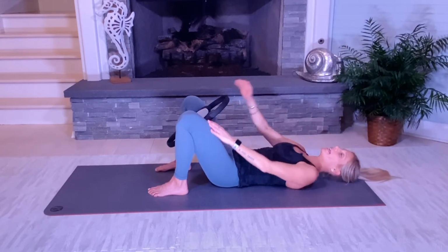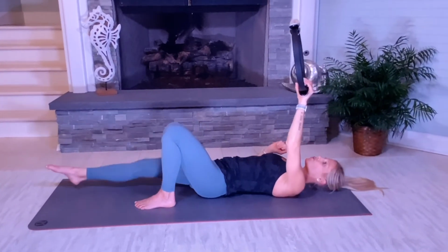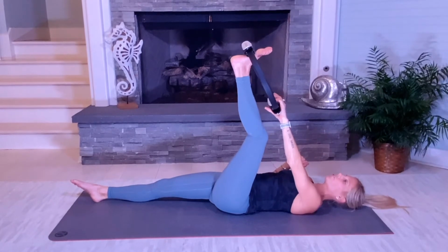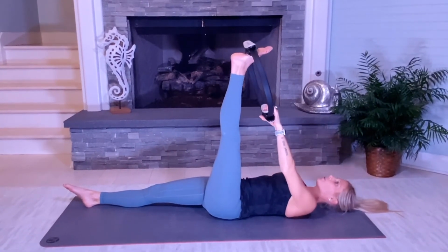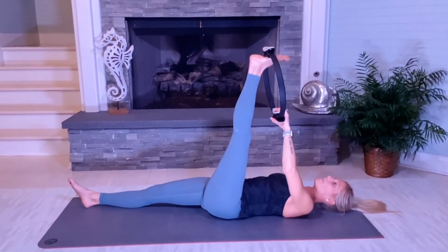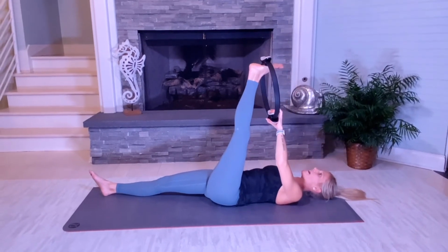You're going to put your head on the mat. Ring is going to be in your left hand. Right leg is out long. Left instep of your left foot. We're going to put our right hand on the mat, and we're all going to go out 6 inches and then we're coming back, keeping our bum flush to the mat, back flush to the mat.